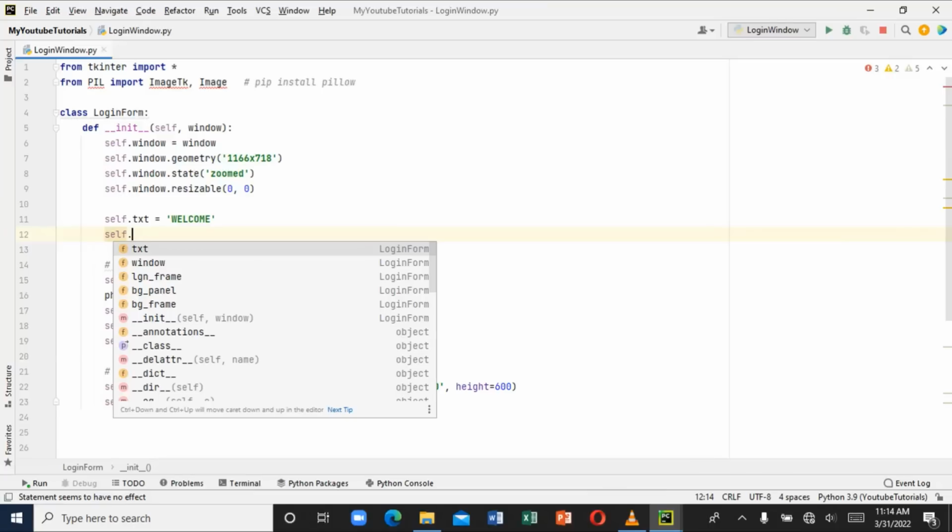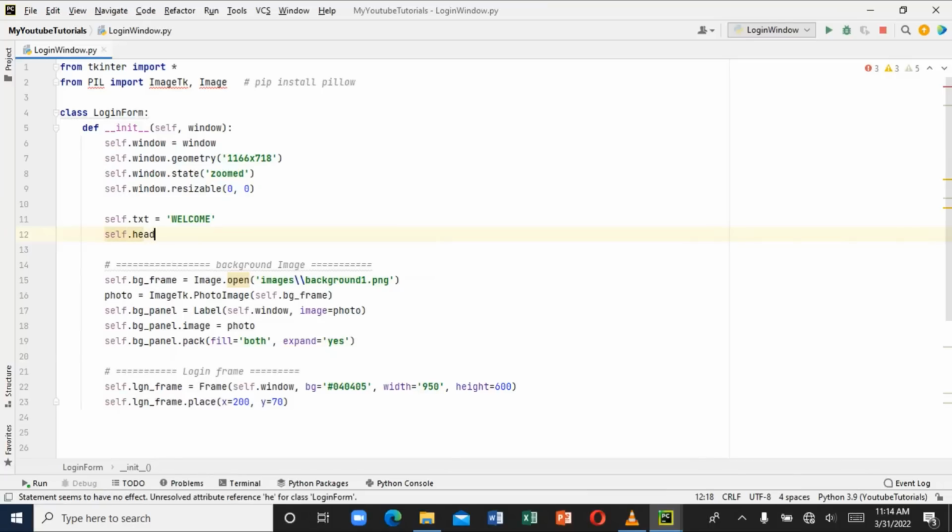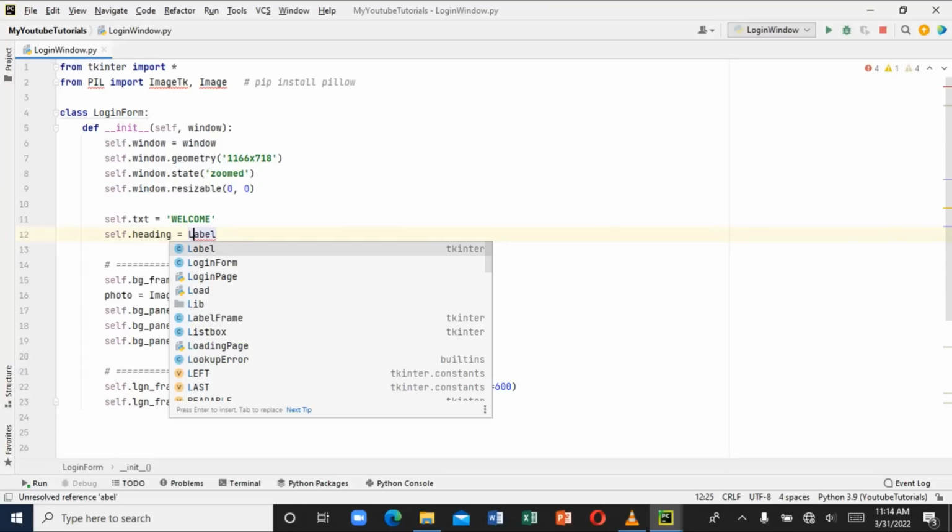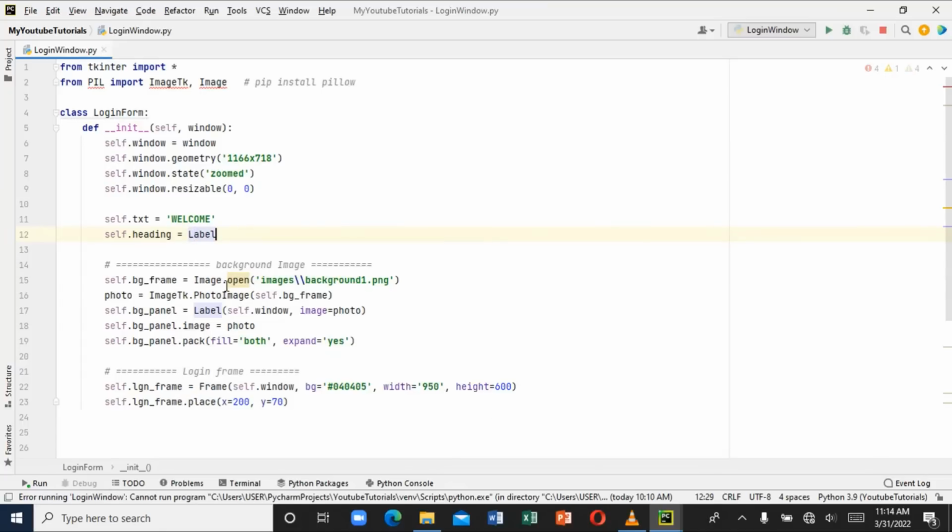So let's assign our text to heading label. So we are putting this text on a label, just as we did with the image. We assigned our image and put it inside the label. Same thing we are going to do with the text. We want to put the text on a window and display it on a Tkinter page.